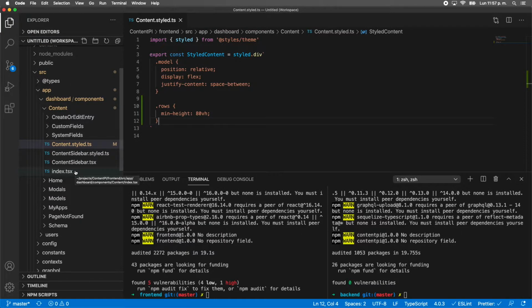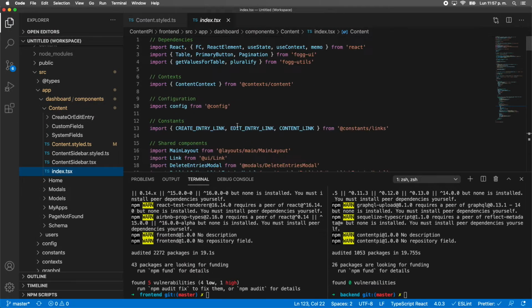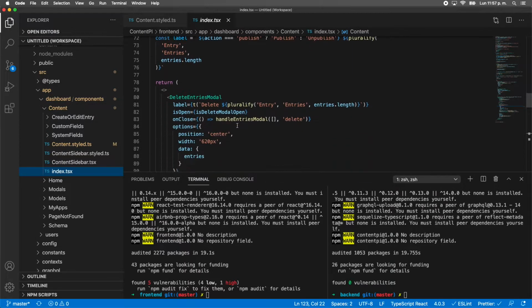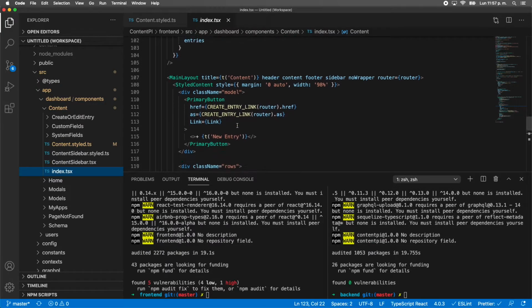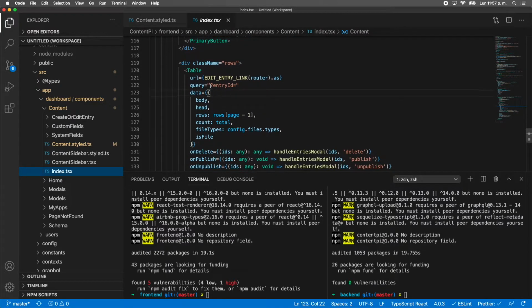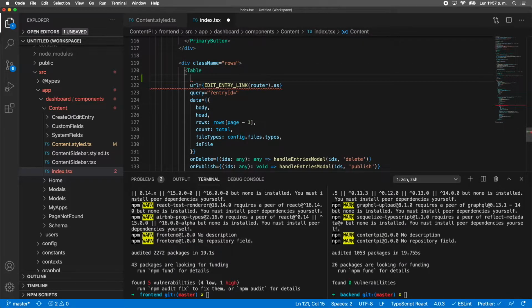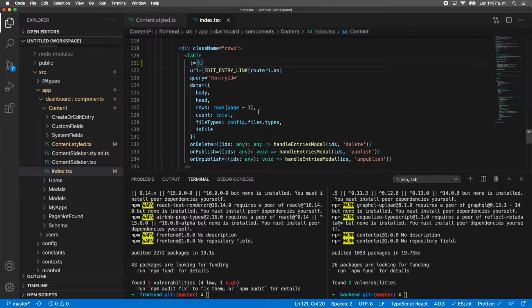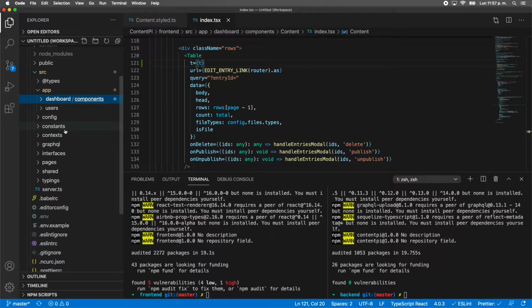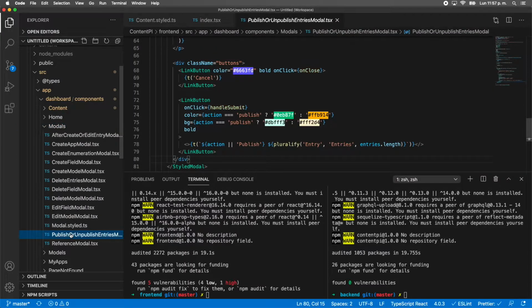Now you should go to index in the content folder. And as you remember, on the last video I mentioned to you that I want to translate the things that are inside the table. So in order to do this, you need to pass the t function to the table. And basically this is going to translate whatever is inside the table. And then after this, you need to go to modals and then publish or unpublish entries.